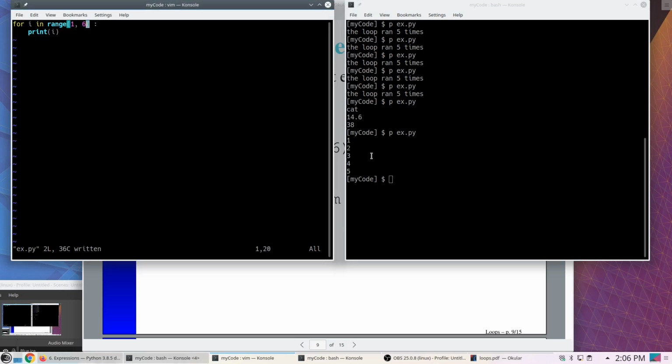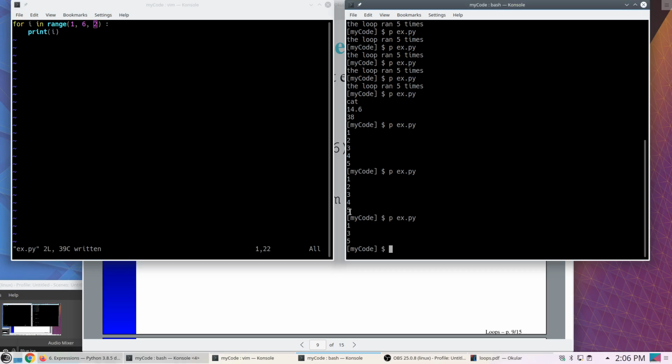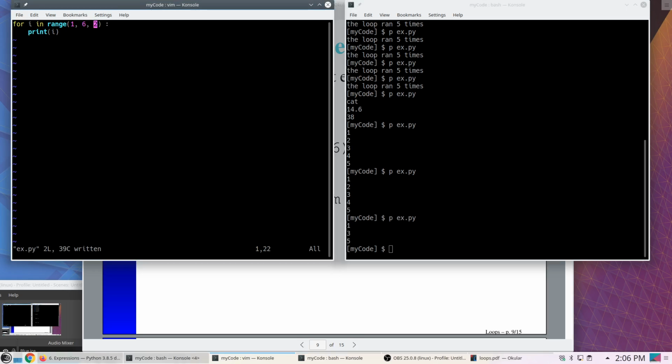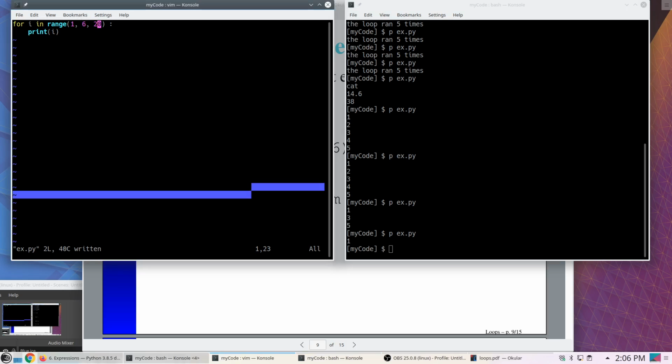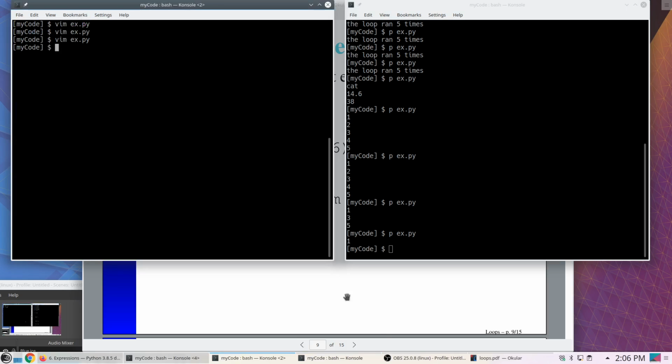Leave out the step size of 1, the same thing. If instead I'd said 2, so that means I go 1, 3, 5. 1, 3, 5. So what happened here? Well, the first number was 1, which is less than 6. The second number is 21, which is not less than 6, so it stopped. So that's how it works.